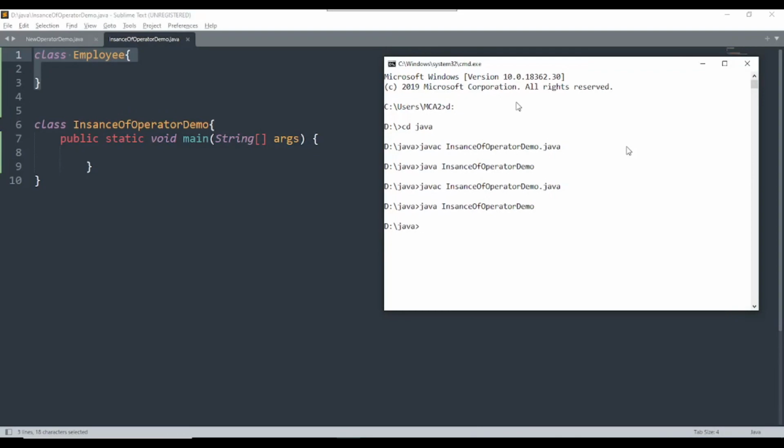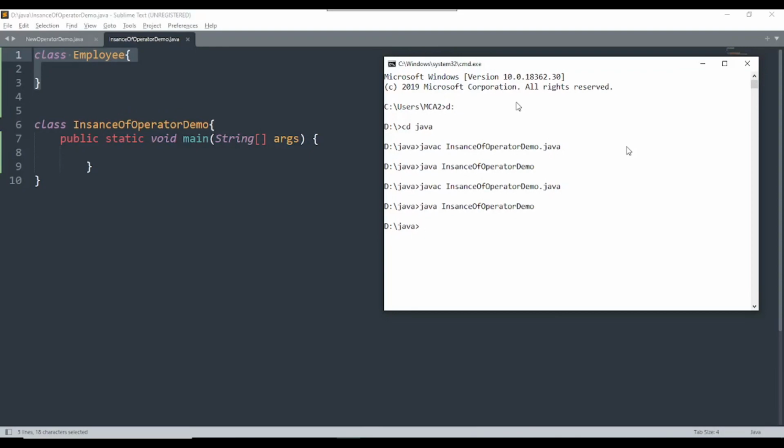So it means you can also do it like this. In one Java file you can create multiple classes also, right? This concept also needs to be understood. In one Java file you can create multiple classes and it is compiled successfully and it is running successfully. So there is no issue, right?